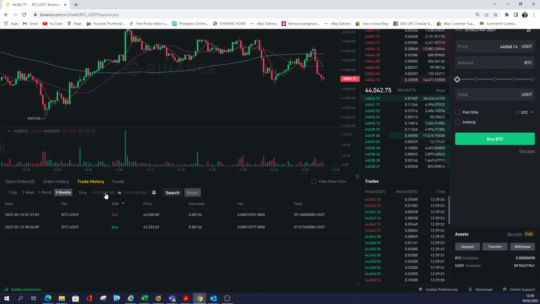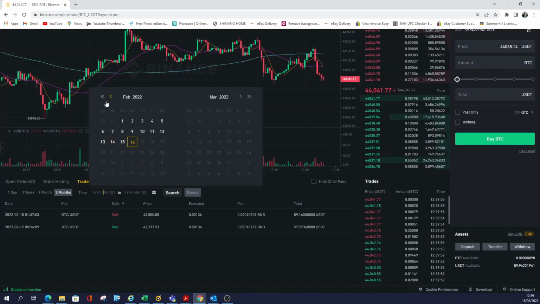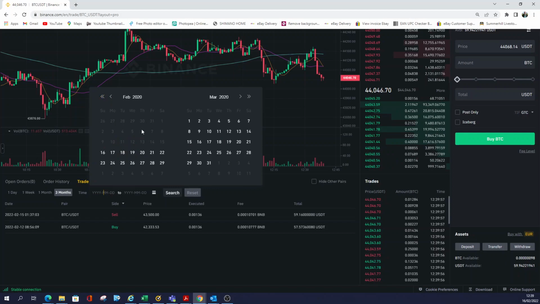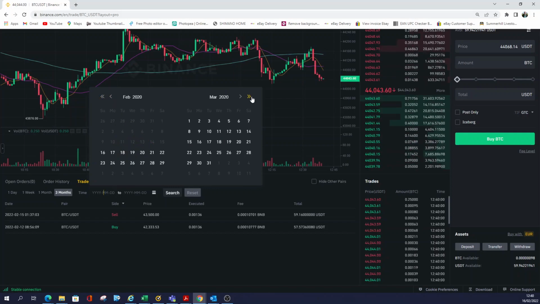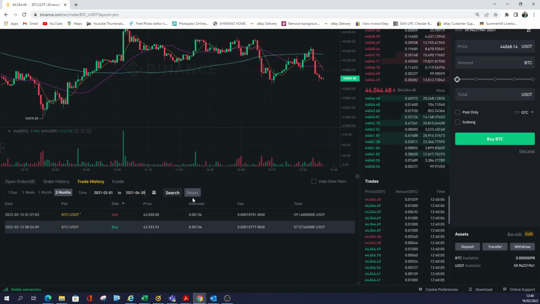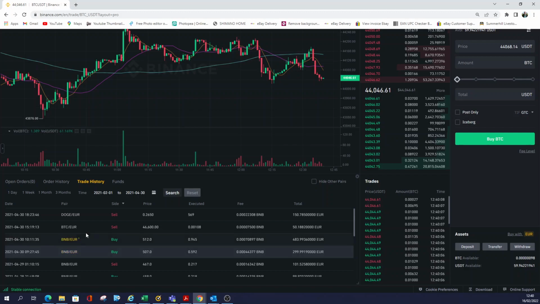So if you wanted to look at maybe my 2021 trades, for example. As I said, you can only go back 2 years. So if you want to see 2021, let's just have a look. We'll just pick randomly, it doesn't really matter. I won't pick too long, it might slow things down for the video. So click search, and now we can see the trades that I put on at the time.